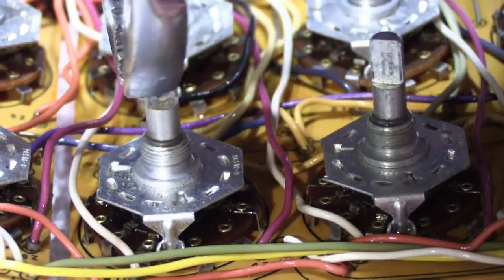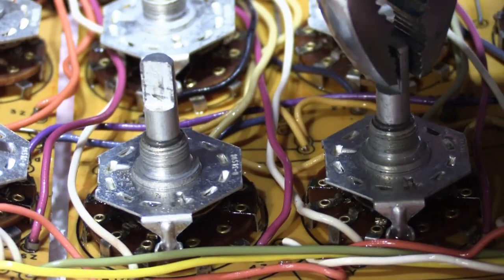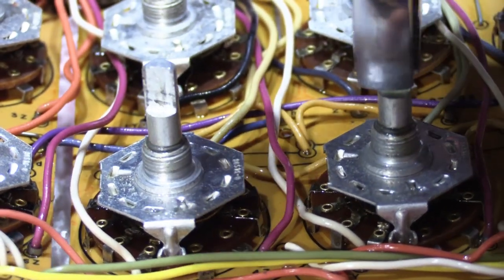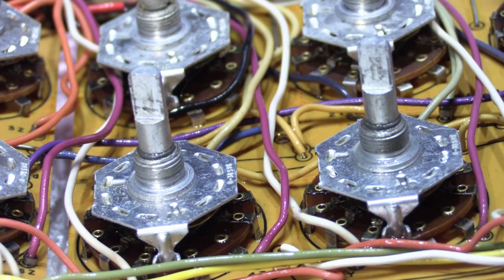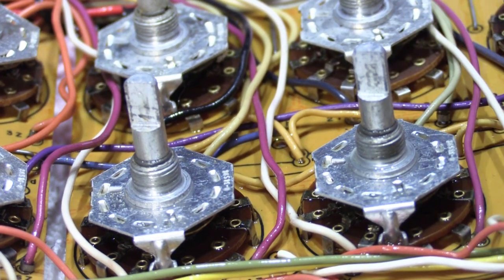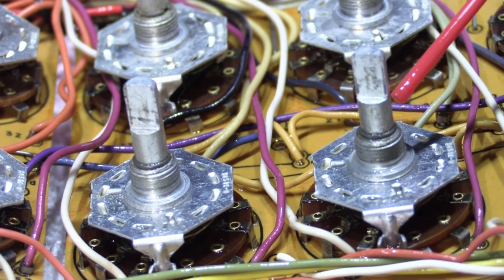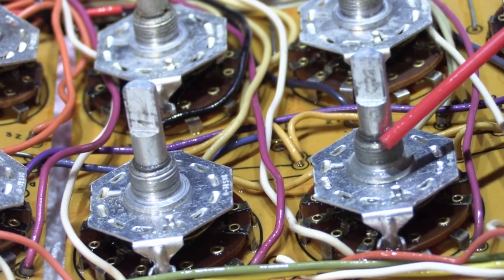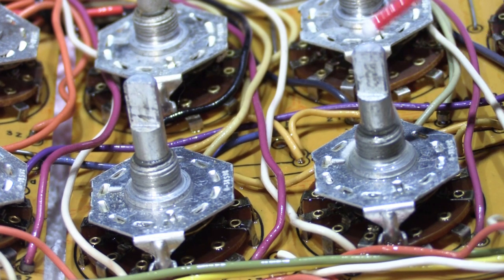You could easily let this go for 2 days if the switches are really, really, really frozen. These are pretty good and they turn very easily. However, sometimes if they're almost frozen completely and it takes a lot of twisting to get them to turn at all, you might have to do the WD-40 thing, and then you might have to let it sit overnight and it sort of soaks in and penetrates and helps free things up. There's other kinds of penetrating sprays that you can get also. I recommend you get the lightest duty stuff you can find, because there's no reason to go crazy about it.